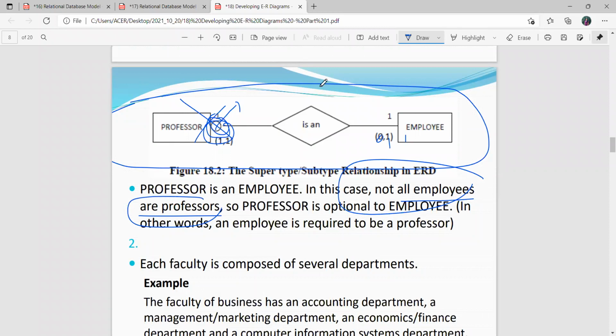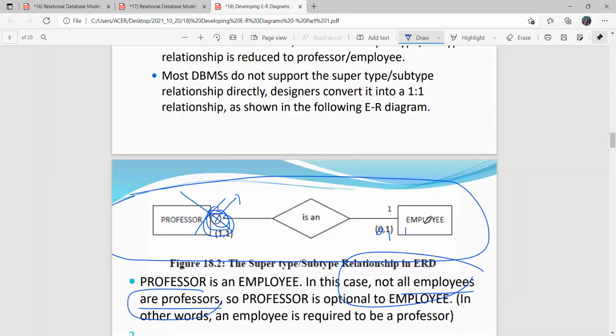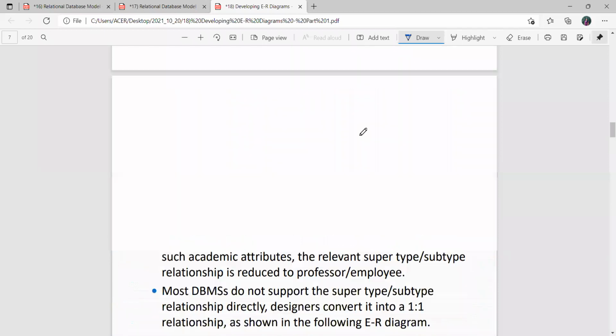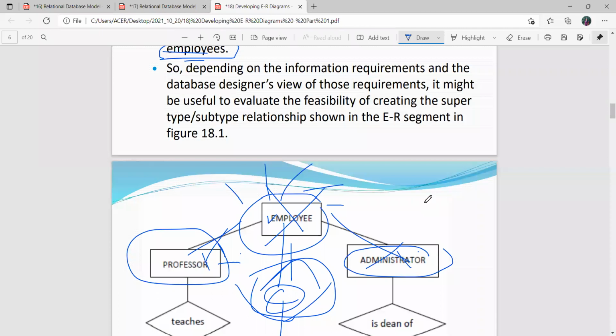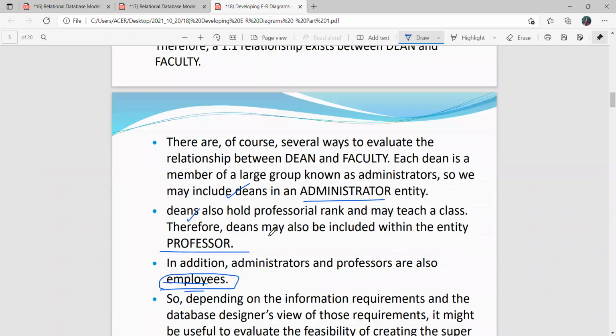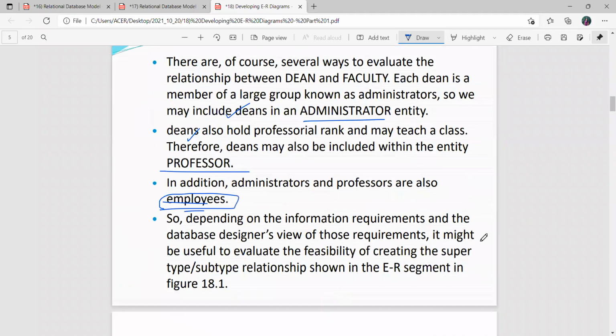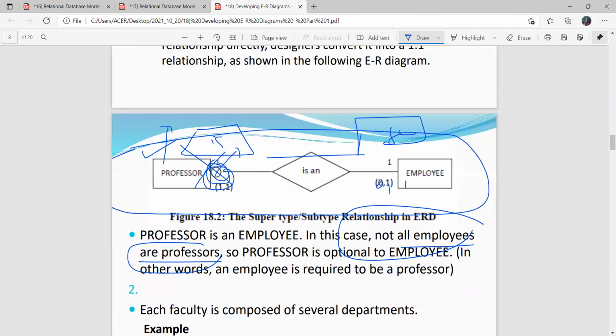Okay. So when we consider all the relationships in this scenario, you can see employee is a professor, then professor is a dean of the faculty. There are two relationships now. When we consider a professor, professor is an employee as well as professor is a dean of a faculty according to their requirements. So you can see this is the first case. Now I'm going to create this.